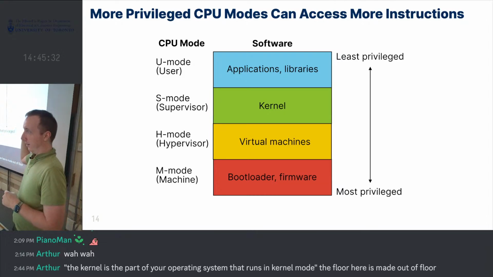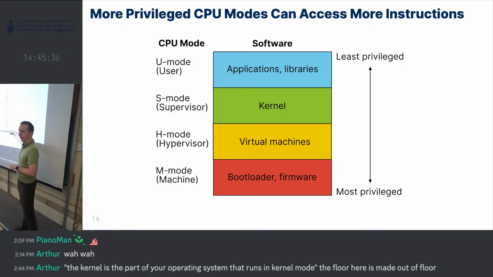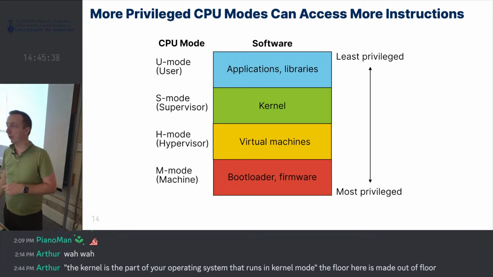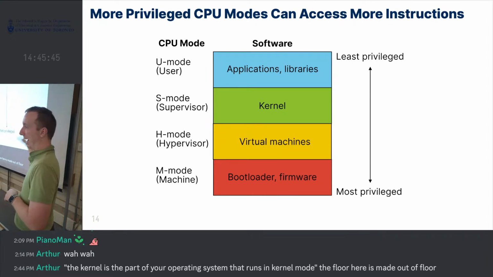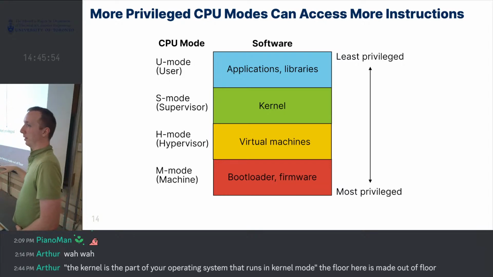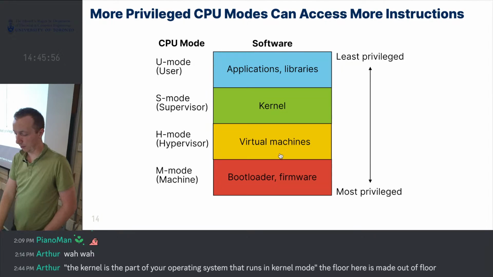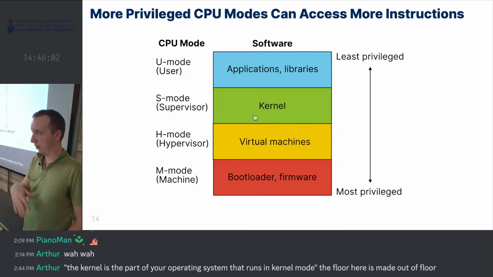And then below that is M mode, or machine mode, which is more what you did in your computer organization course. You don't have any applications, you don't care about these privileged modes, you just have access to literally every instruction and you can do whatever you want. On RISC-V, that's just called machine mode. That's where your bootloader lives and really low-level things that we won't really get into in this course. Most of this course, we're going to focus on supervisor mode and user mode and the boundary between those two.